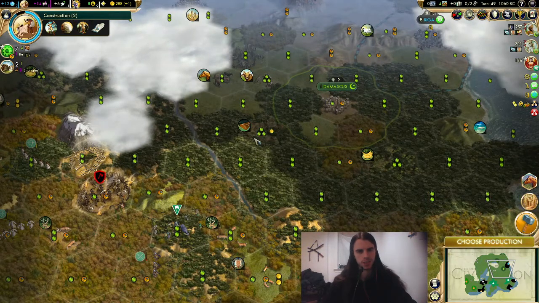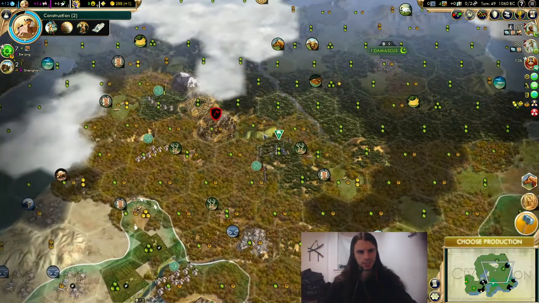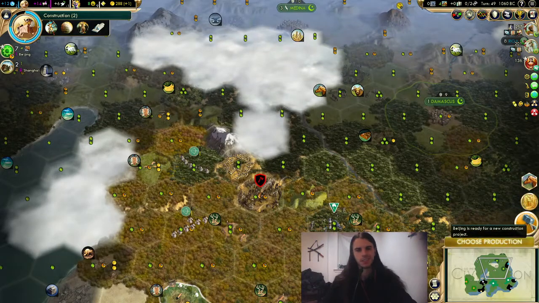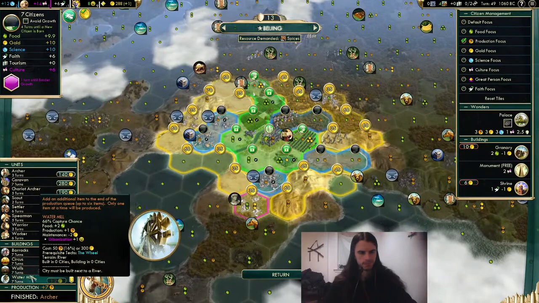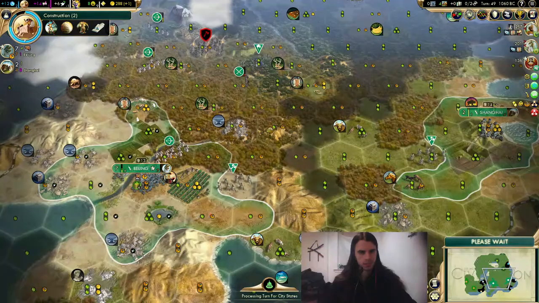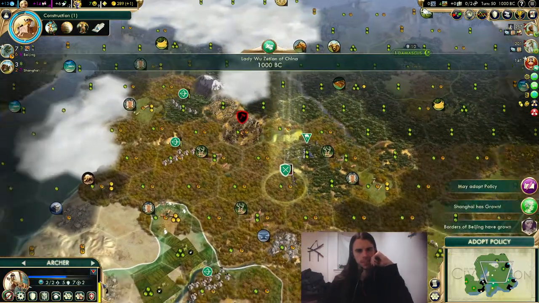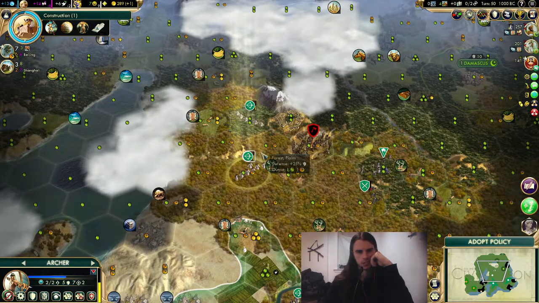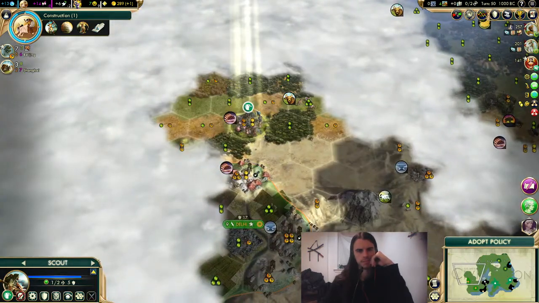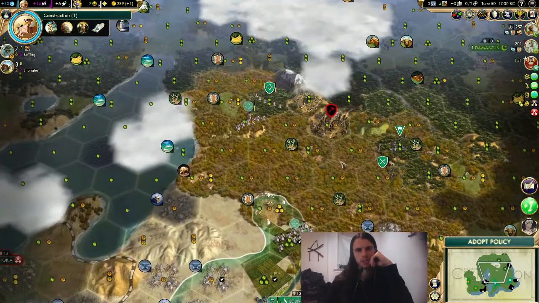Now it's gonna be difficult to get that cocoa unless I just buy it from them. I could place a city right here, and then buy out to the cocoa. Make them really mad. Let's drive a water mill. This guy needs to heal. Let's have you heal. Let's go on this hill to shoot.